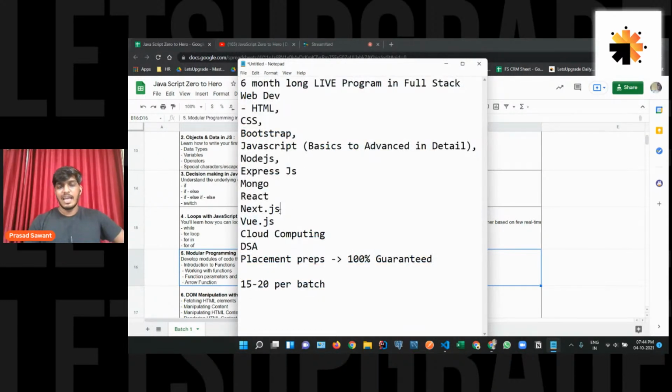Frameworks, see, Angular is a framework you are not learning. We are going to learn these three: React is there, Vue is there, and Next is the framework. React and Vue are the libraries we are going to learn in very detail. You have 15 plus projects. Okay, you have 15 plus projects. You will have one client side project.